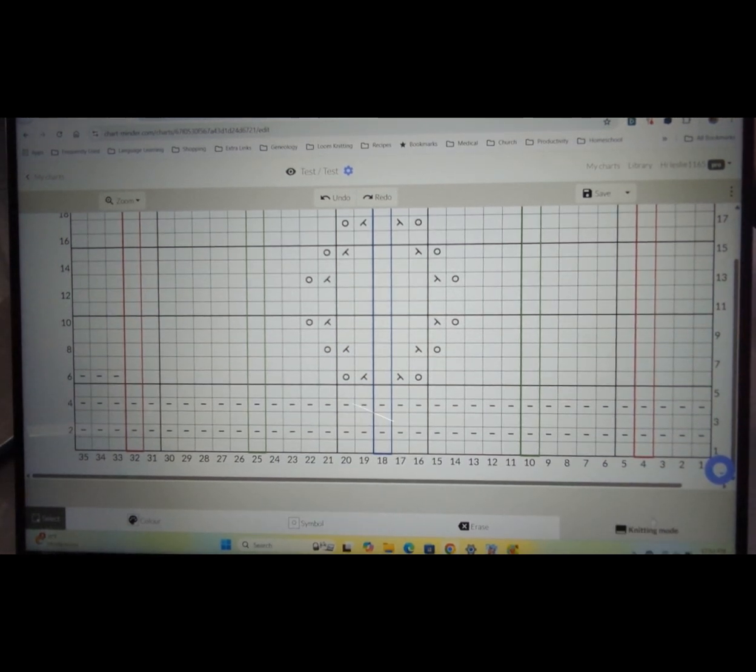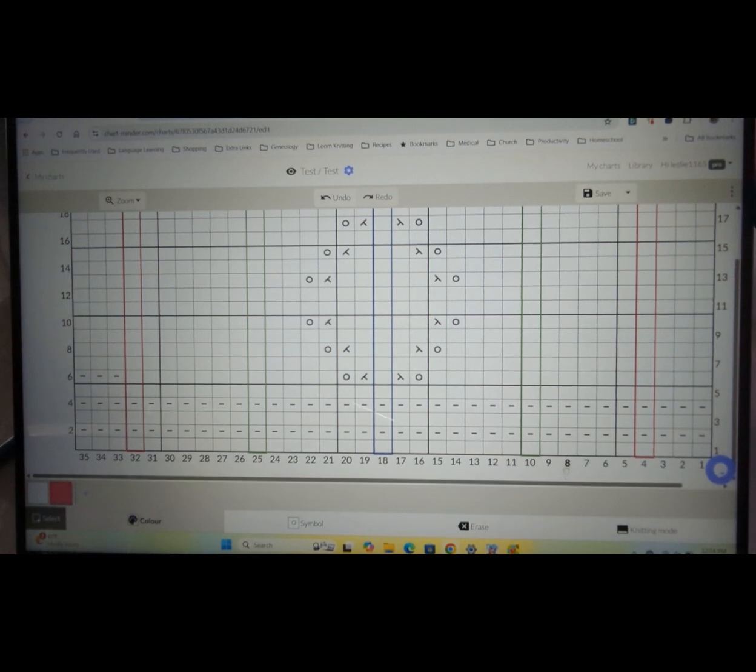Let's take a look at the knitting mode for this software. The option is down here, and you can see it grays out the whole chart except for the row you're on. You have some handy buttons for previous and next row, but notice that the outline doesn't show up in this working mode, which makes it hard to see your stitch markers.